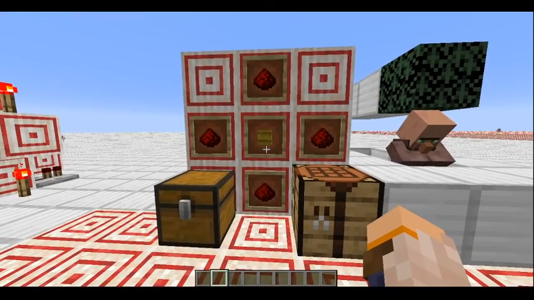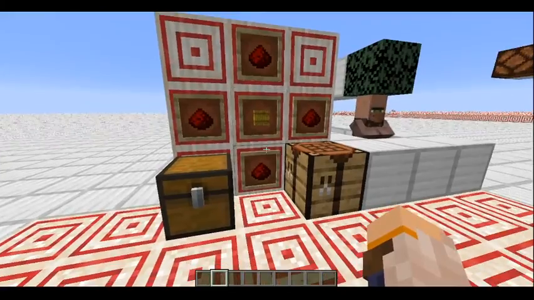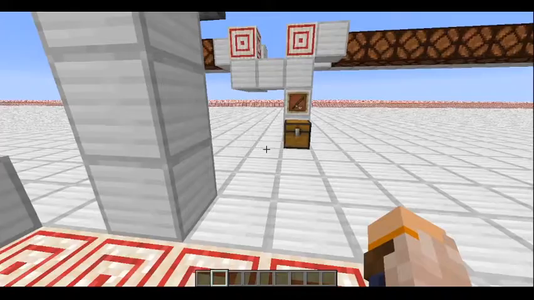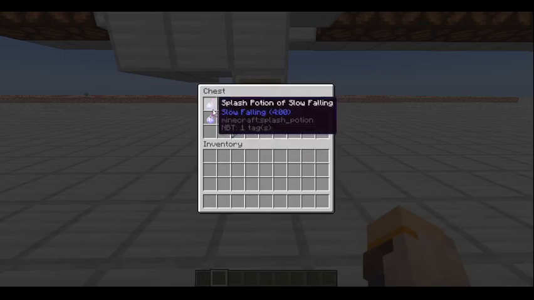Hey everybody, Hawk here today to talk about the new snapshot and the target block. So we're going to go a little bit in depth about what this target block is.